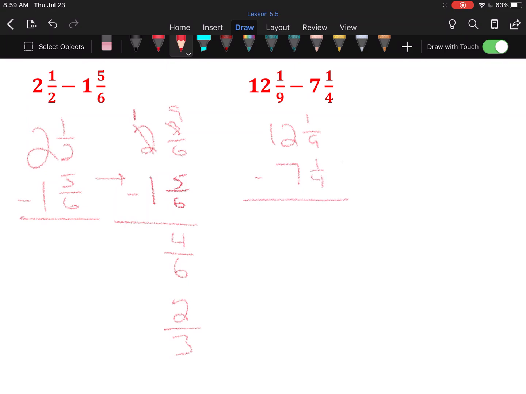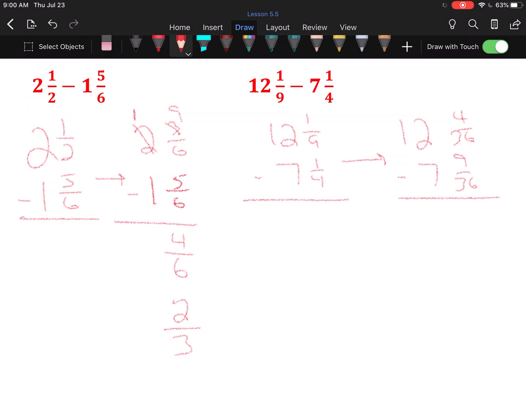And on the last example, both fractions are going to have to change. So let's see, the common denominator, 9, no, 4 doesn't go into 18, 4 doesn't go into 27. Looks like the common denominator is 36. Well, this is going to be fun. So how does 9 become 36? Multiplication with 4. So 1 times 4 in the numerator is 4. In the bottom part, how does 4 become 36? Multiplication with 9. So 1 times 9 is 9.